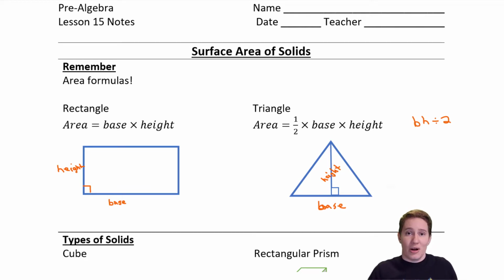So hopefully you remember how to find area for things like squares, rectangles, triangles, but we will be exploring that some, so it's not too big a deal if you need a refresher. Okay, so we're going to look at types of solids, and to do that I'm actually going to cut away and we're going to look at some geometric figures, and it's going to be a fun time.